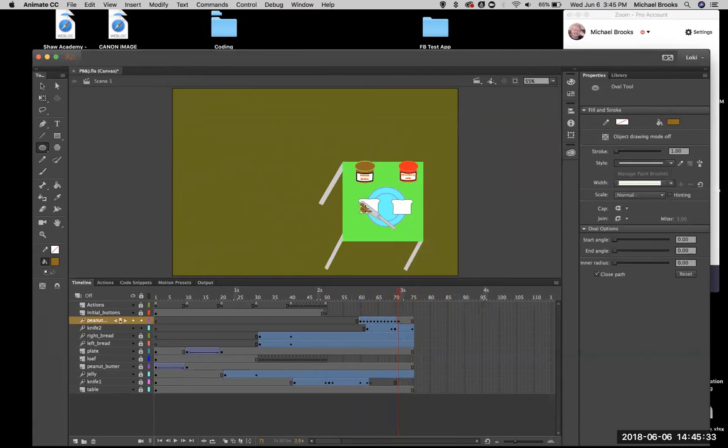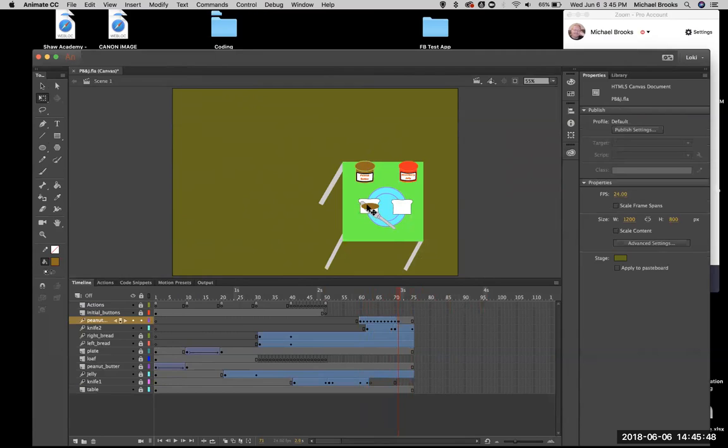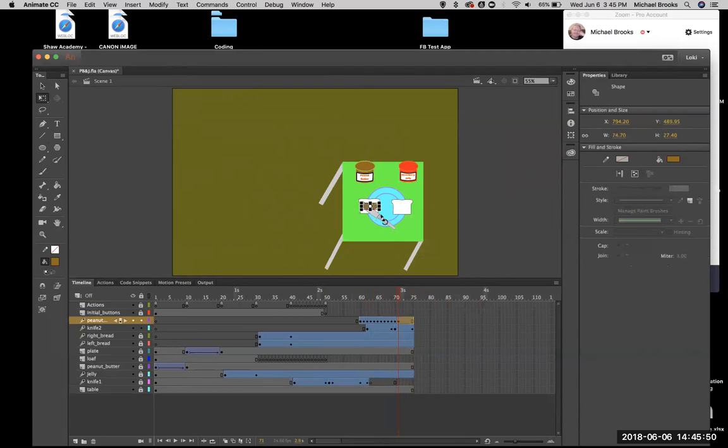And we're going to start, I'll actually make an oval. Turn the oval so it matches with the knife.